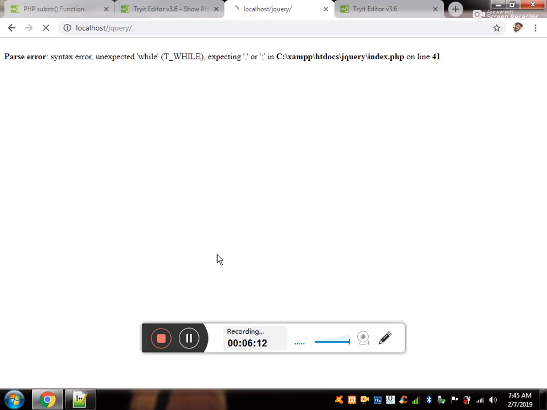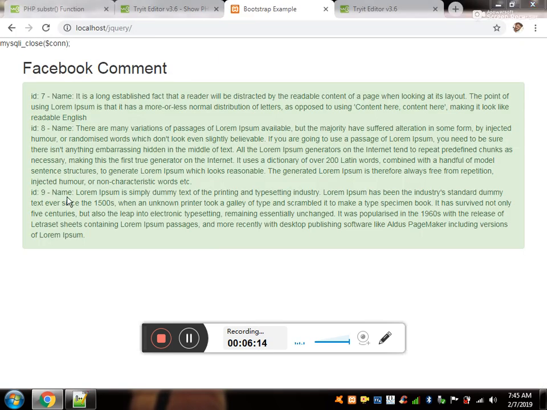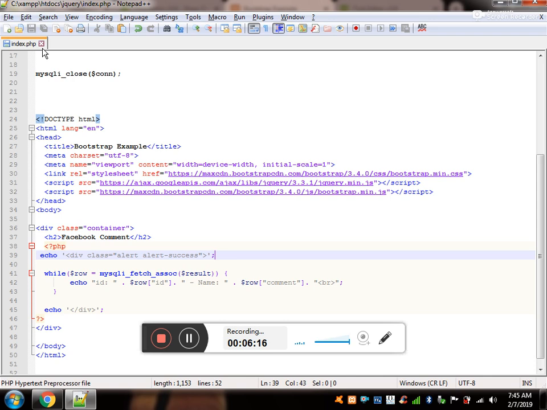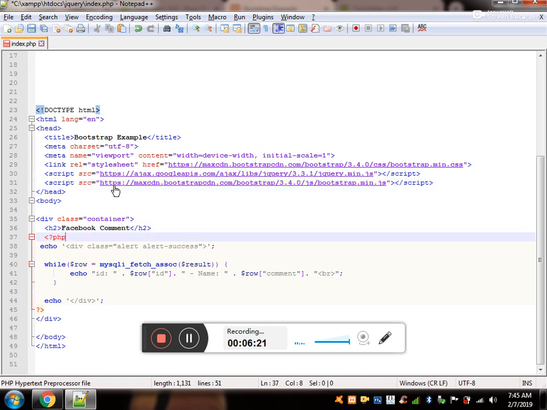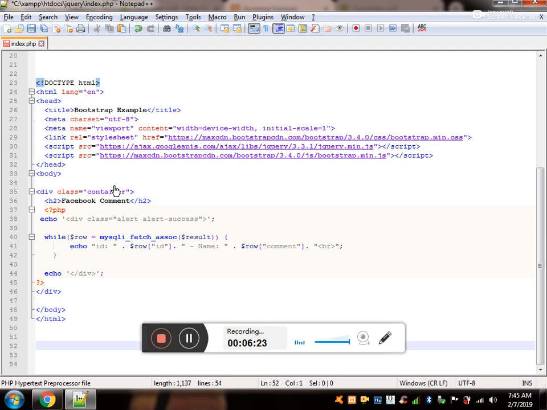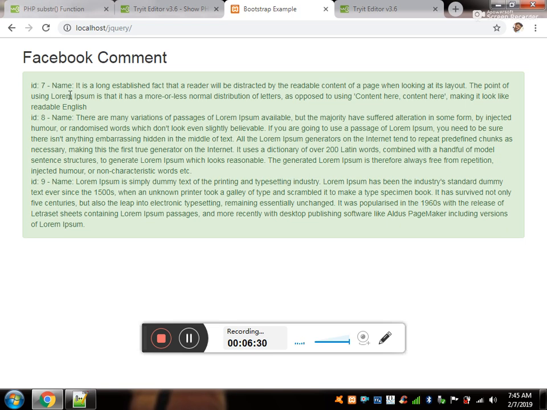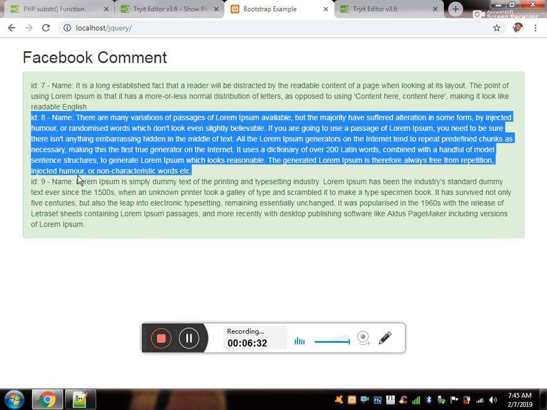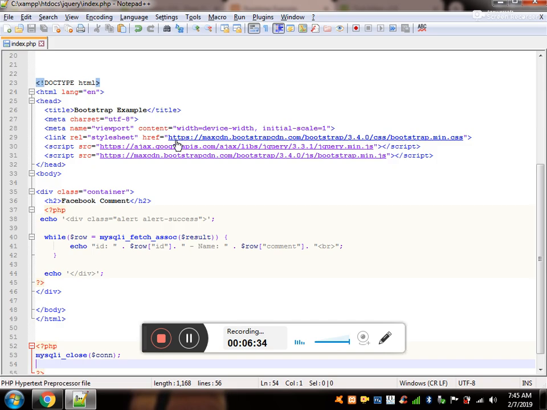A simple semicolon is missing. Now all the while loop has run inside the echo of the alert.